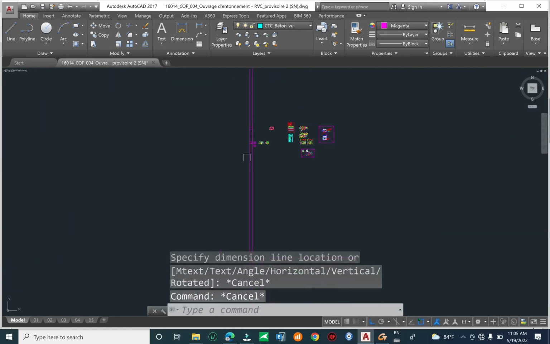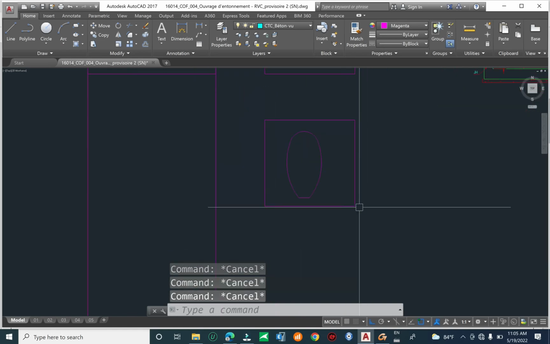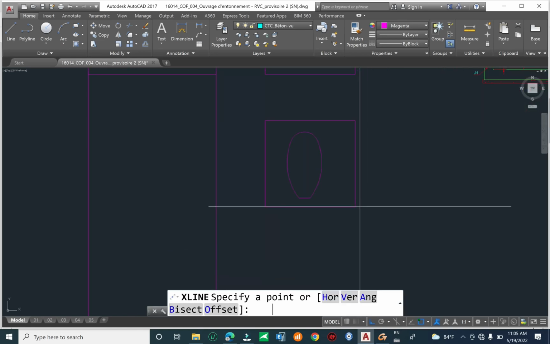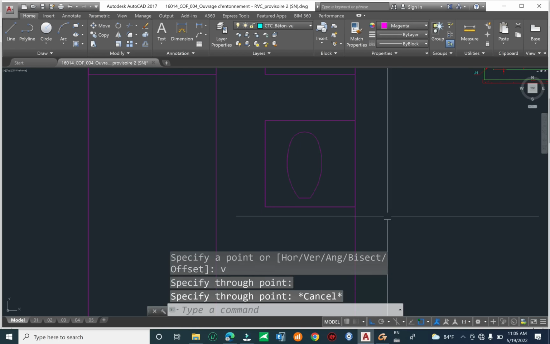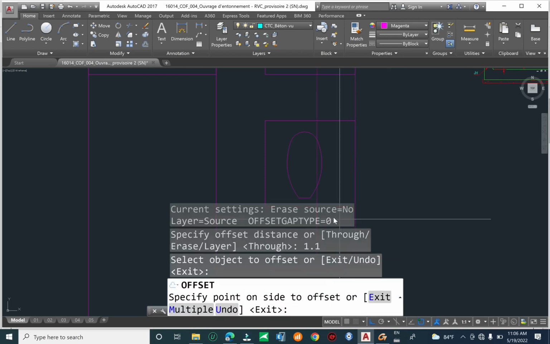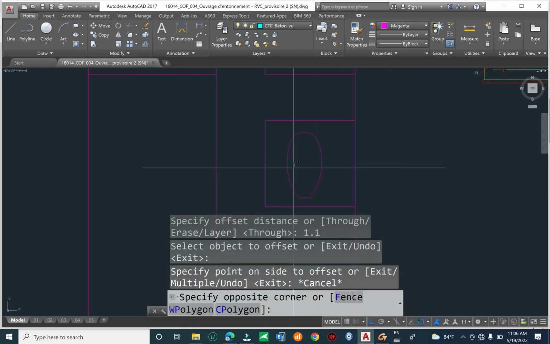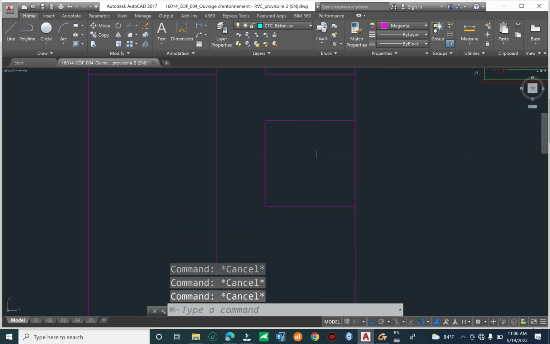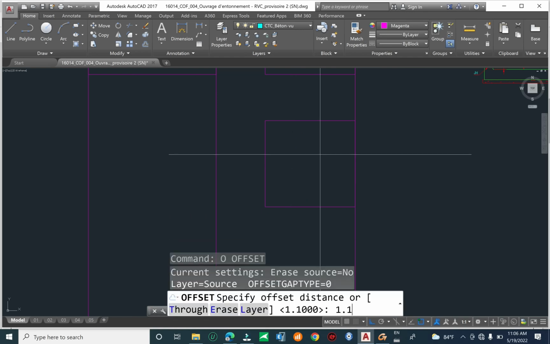Okay, now let's offset from this side to 1.1. We enter offset 1.1. Okay, sorry, we delete it, offset 1.1.